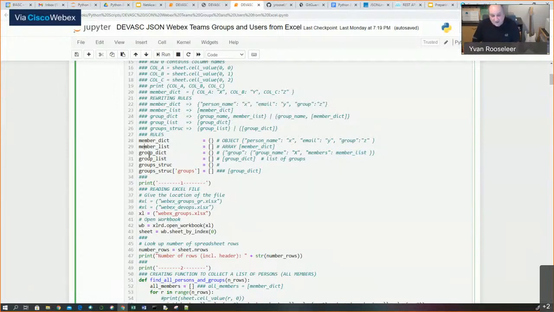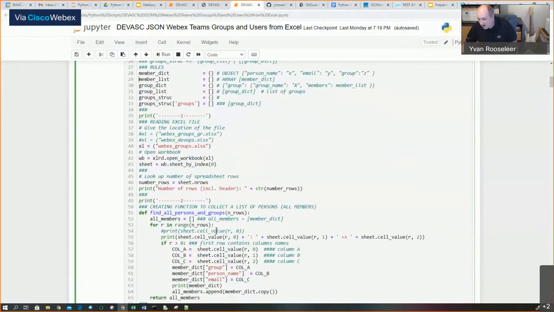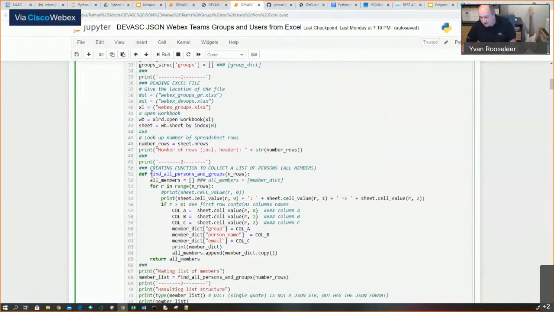I really needed to see all of these elements and decide if this is necessary to create the intermediate structures necessary to have the result that I'm looking for, the more complex hierarchical tree with all the groups and the members.